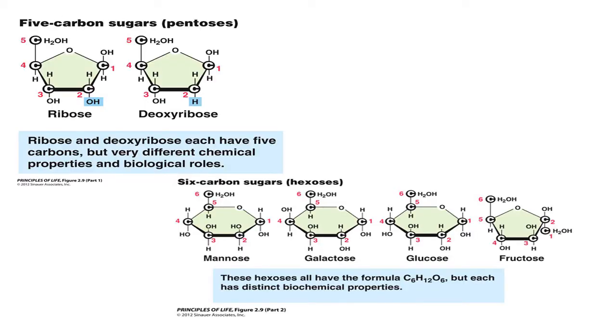Here's some examples of what they look like, and one thing you'll notice is that we have a numbering system here. 1, 2, 3, 4, 5. Look right here. We have a functional group, we have a functional group, we have a functional group. There's another one hanging out over here. We have functional groups hanging out all over the place.